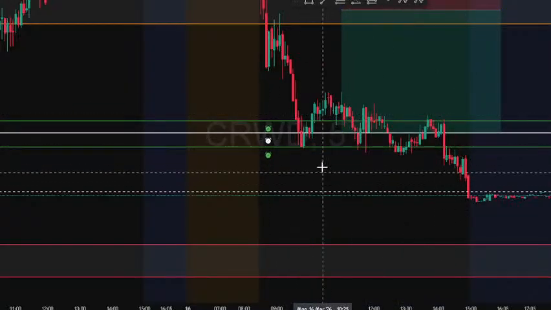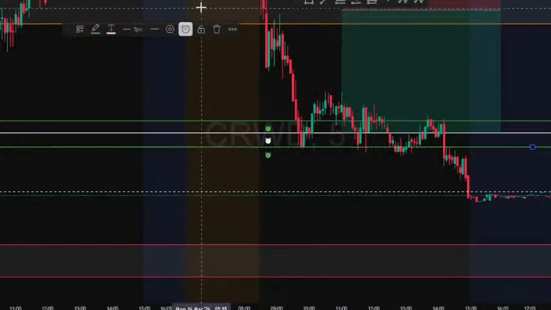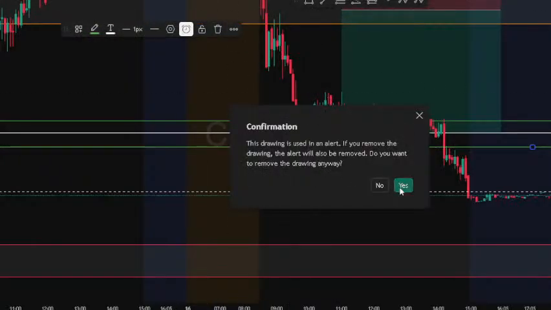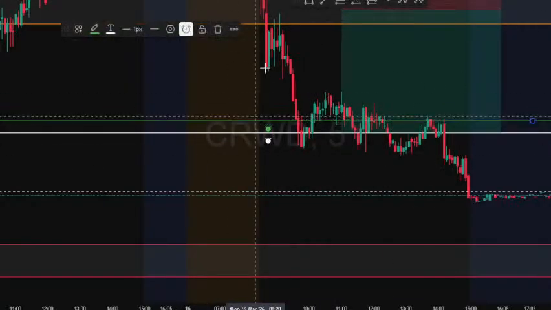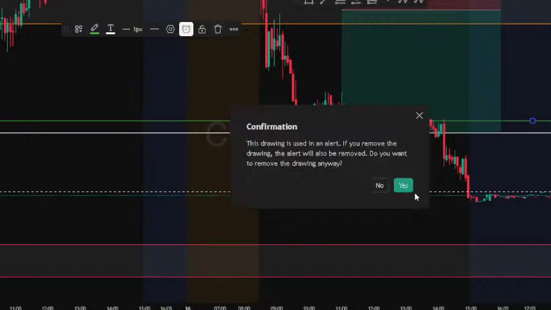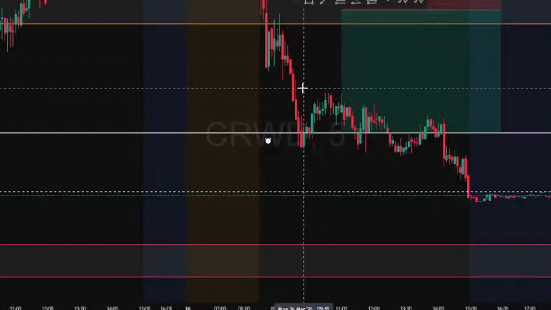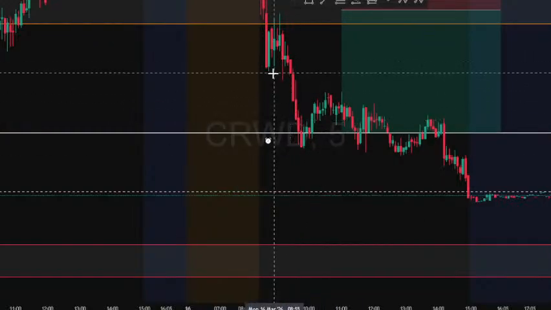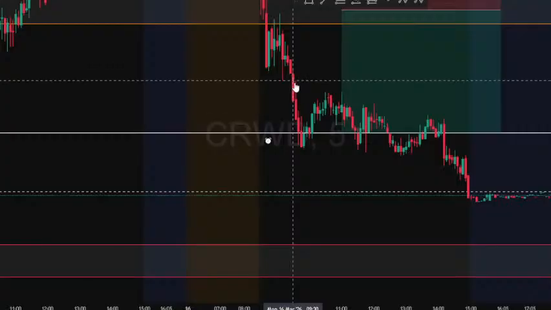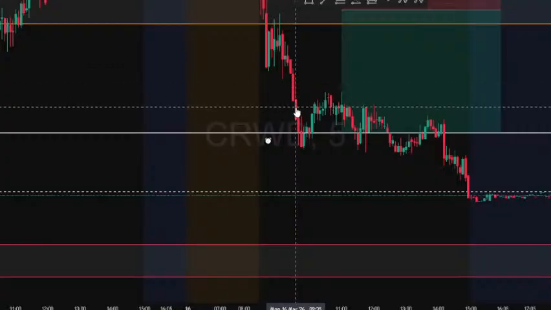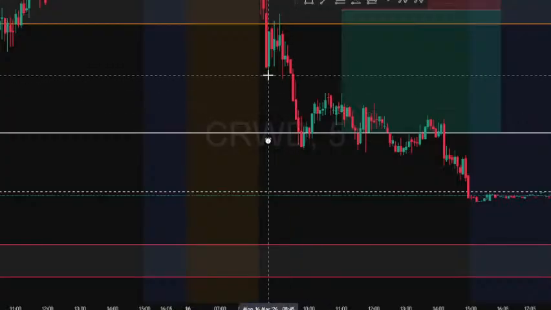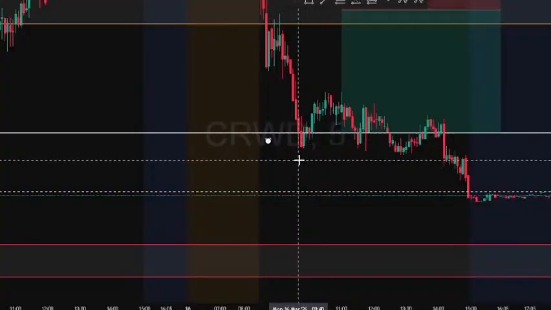And the only thing that kept me from holding it, let me move these lines too, because I added these lines when I was in that trade. Only thing that kept me from holding it was my entry. That's what it was. If I would have entered in at least on this counter or at least the start of this counter, I would have been more in profit.